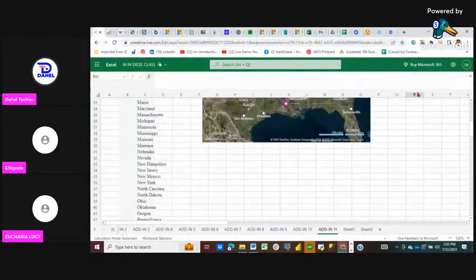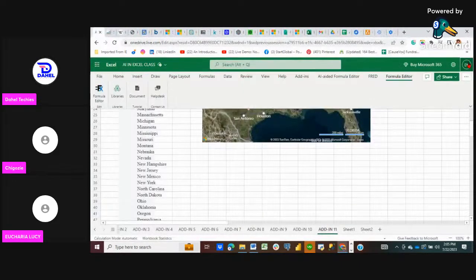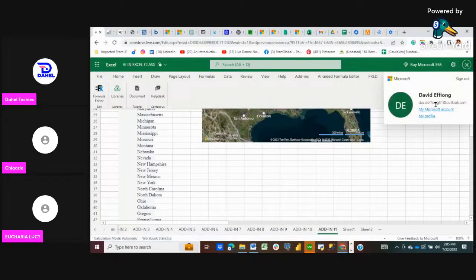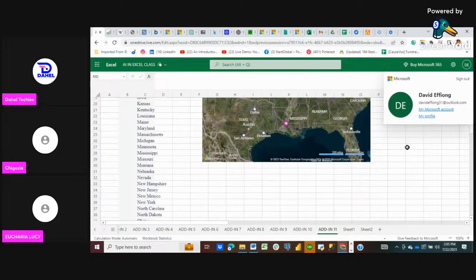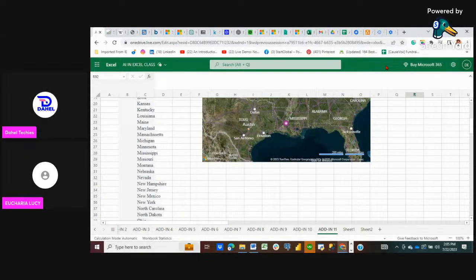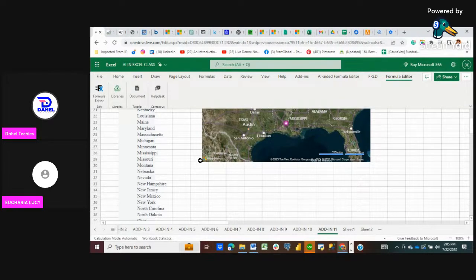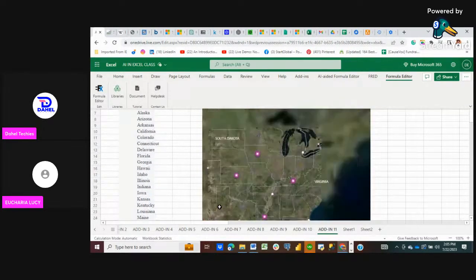It's quite different. You can see there is a sign up here, and this is my email. You can see, right? I have a different email. So you can't use a Gmail account. It has to be a professional one. It could be a Microsoft account or an Outlook account. So I spoke about all of that. That's where you can have access to all of this. Is that okay?